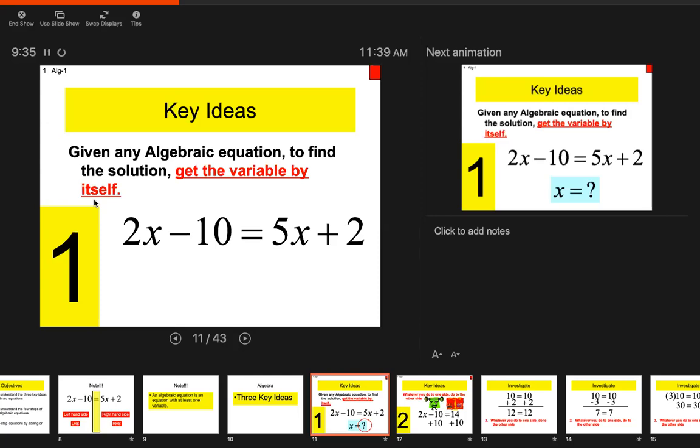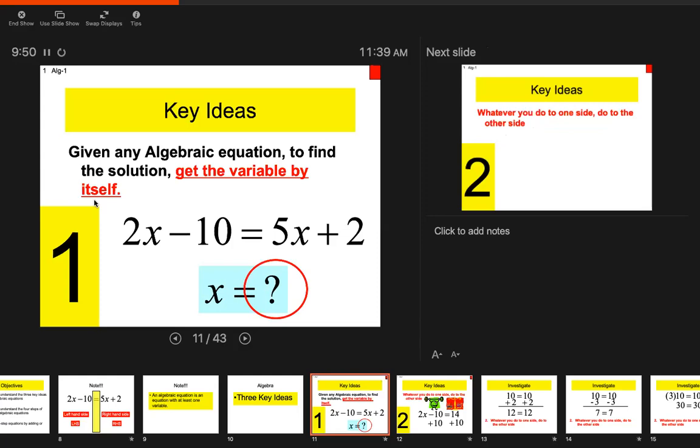We're going to start off with simple ones so that we've got the procedures down. But you're going to do algebra steps, step, step, step, step, step, step, step. This one's a 3-step equation. You're going to do 3 steps, and eventually it's going to say x equals. On the other side of the equal sign is the answer. But your answer will never be 8. Your answer will always be x.